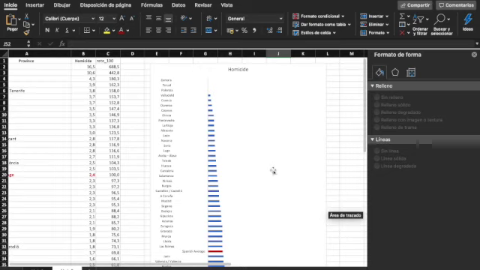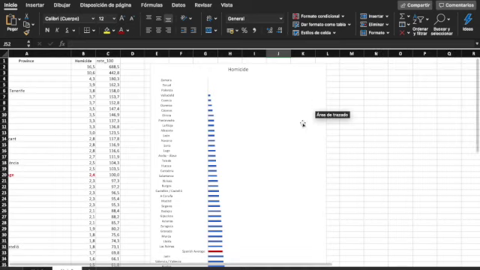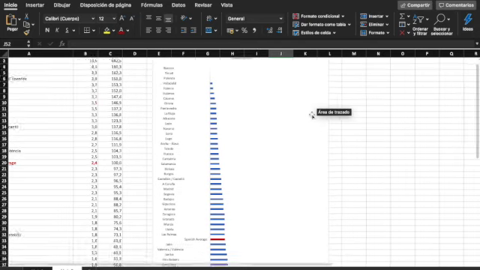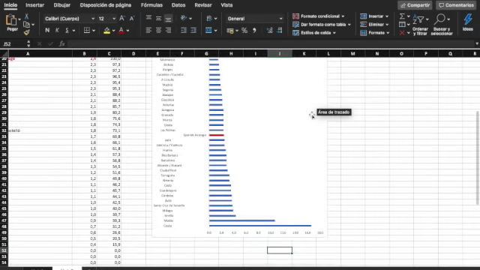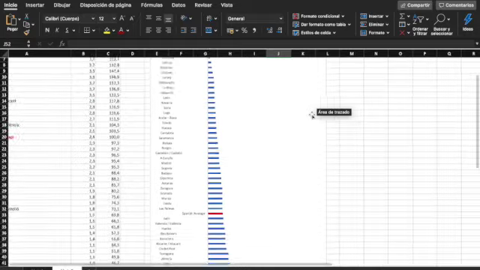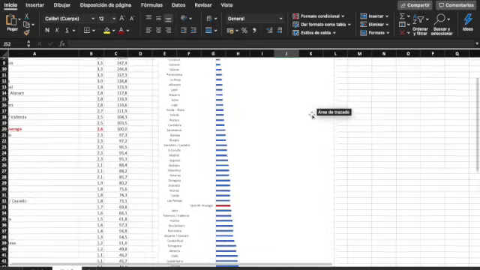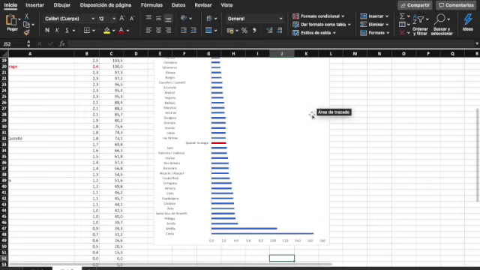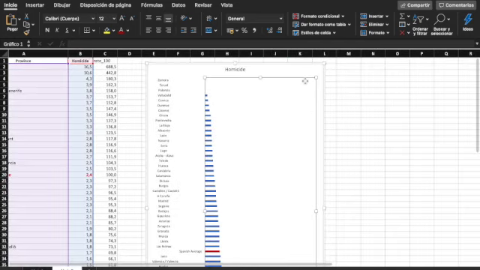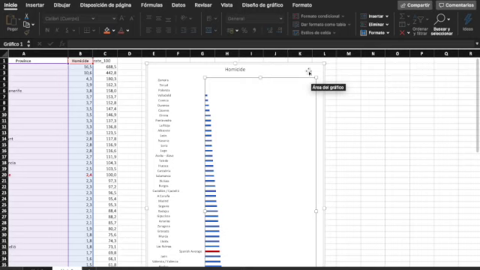This is a way of understanding how homicide relates to the Spanish average, and what are the most violent provinces in Spain. Another thing we can do, let's just delete this.